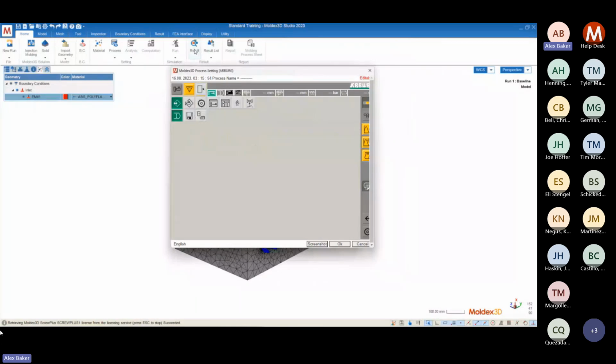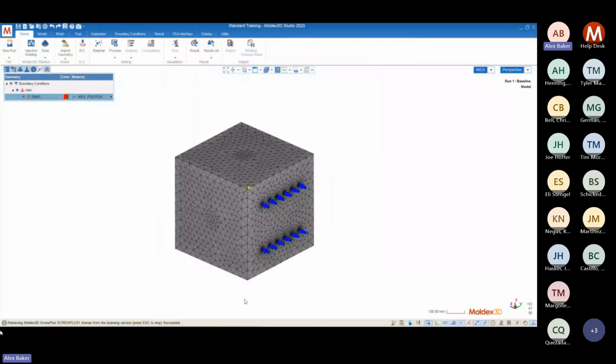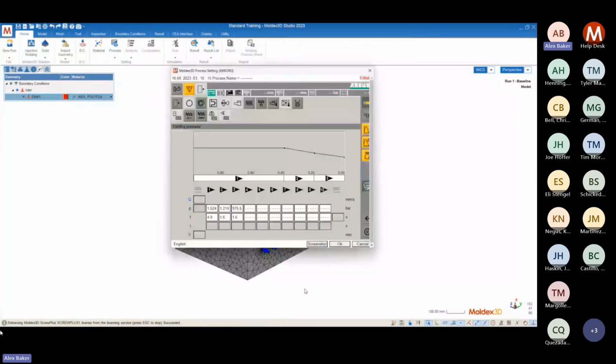You can even, from there, output a molding process sheet, which will just be a series of screenshots that you can take out to the mold floor and implement this directly on the molding machine. So very useful.